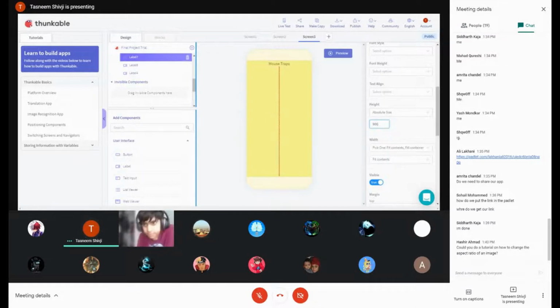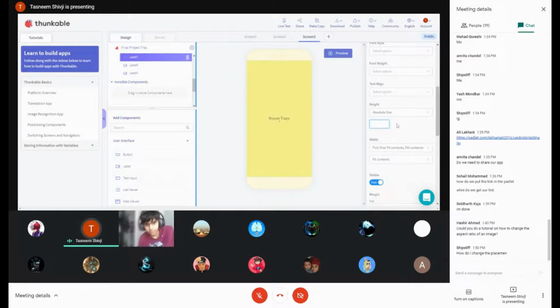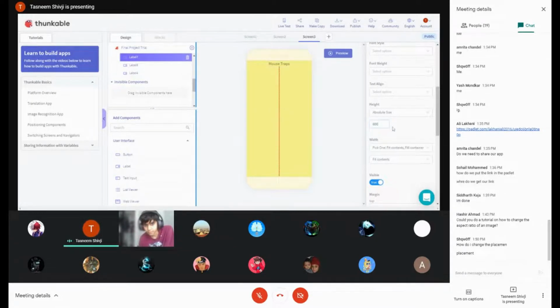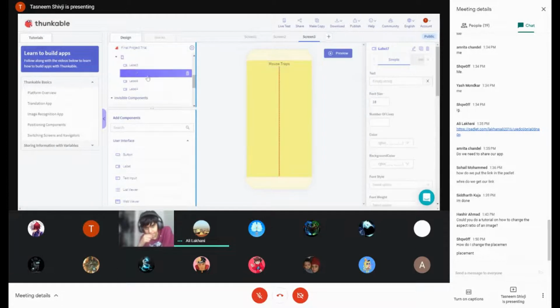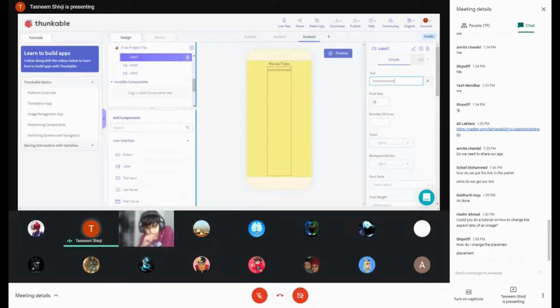You can change it to whatever you want. 600. Okay, and now you type whatever you want and you can see that it'll start going down now. First click on label 7 and then type whatever you want. It may not work, but just let me know if it does. It just keeps going.